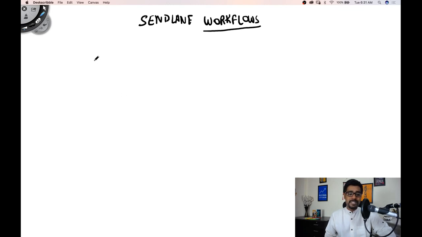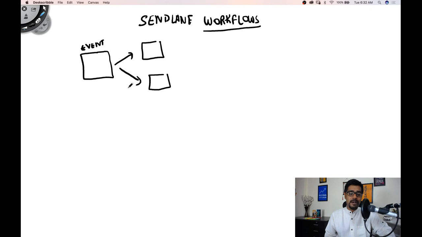But a workflow is basically based off of tasks, and you can set up that if some event happens, then what does the Sendlane autoresponder need to do? You can set up different events to happen at different circumstances, and then create this entire workflow where one thing leads to another. Autoresponders are very different from workflows, because autoresponders are just plain emails that get sent out at regular intervals. Here you can define whatever you want to happen based on specific events.